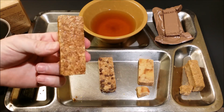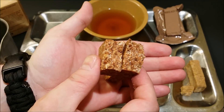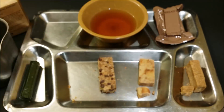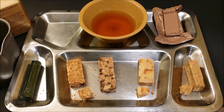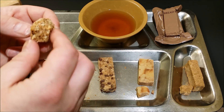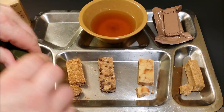Next we're going to move on to the granola bar. This is the one that smelled like cinnamon really strong. You can see the cross section — it's got considerably more roughage to it, which is expected with the granola bar. This one's considerably softer than the shortbread bar and there's definitely a lot of grain to it — really fibrous. The cinnamon and sugar come through really strong, which is really nice.